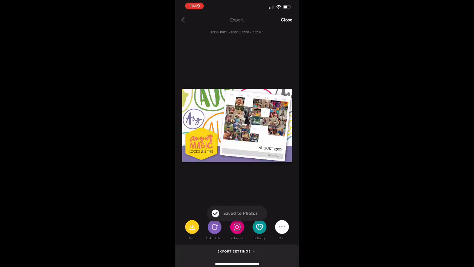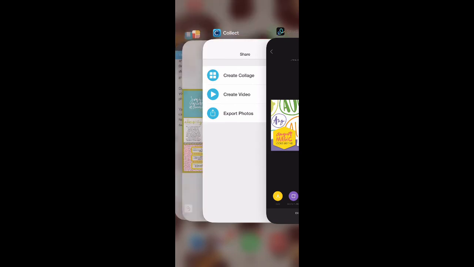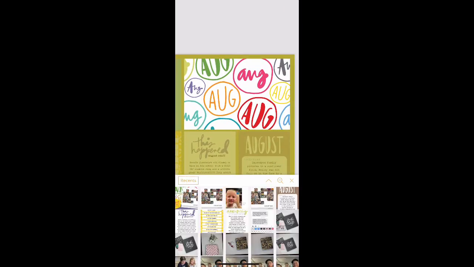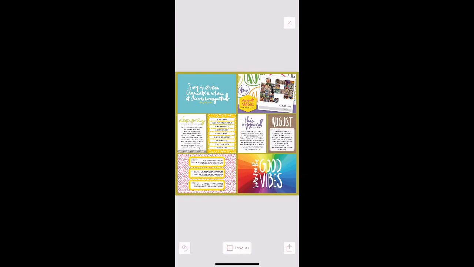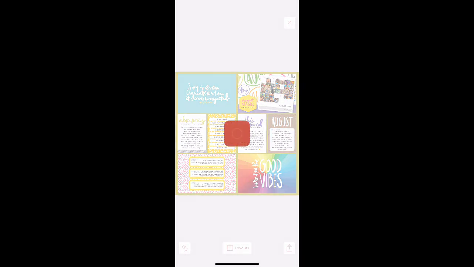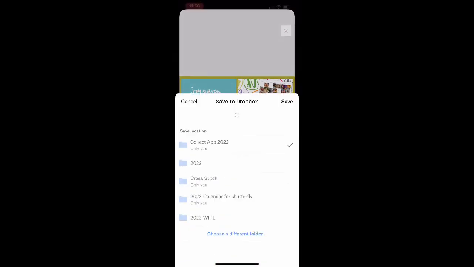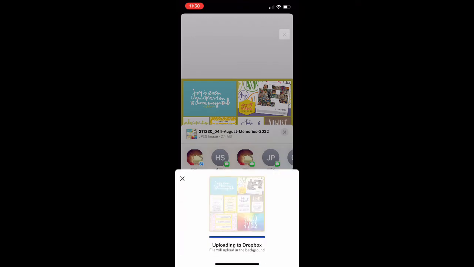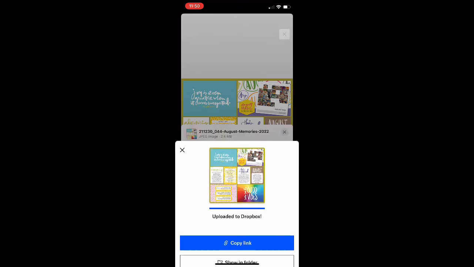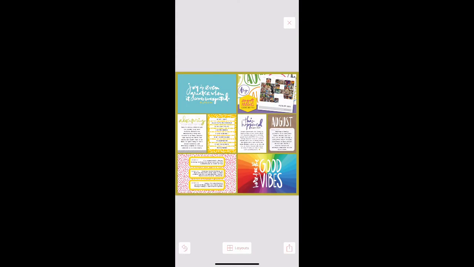export it out into my photos, pull up Project Life again, pop that in, and there we go. I'm going to export that all to my Dropbox, and I will print that through Persnickety Prints. And like I said, once I get that, that right side will be the front and the left side will be the back, and it'll be a 6x12 page.